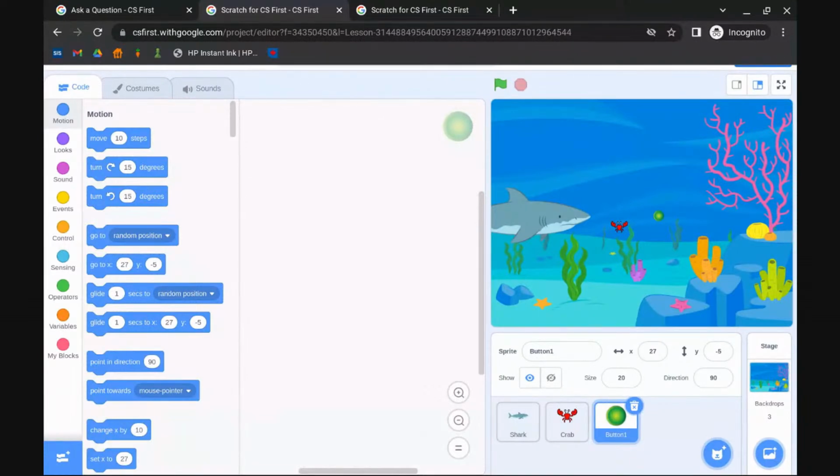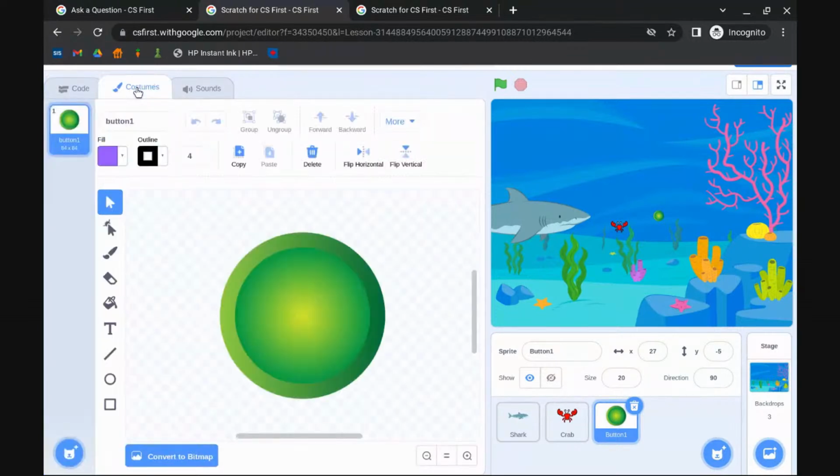So I am going to go into my button. This is going to be my phytoplankton. I'm going to go over to the costumes, and there's my phytoplankton. If I want to duplicate this, look at what I'm doing here, students.